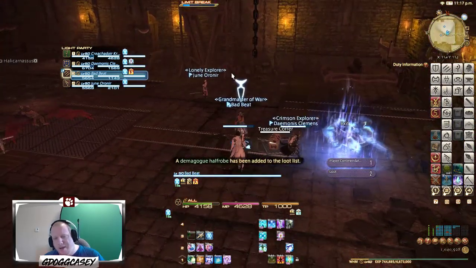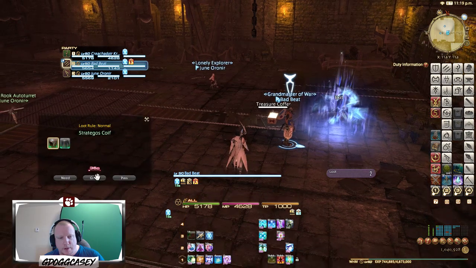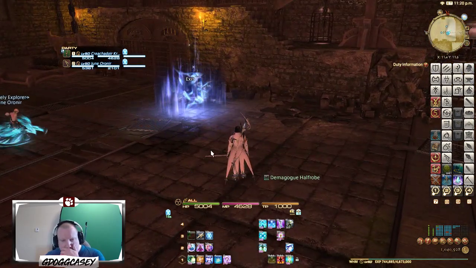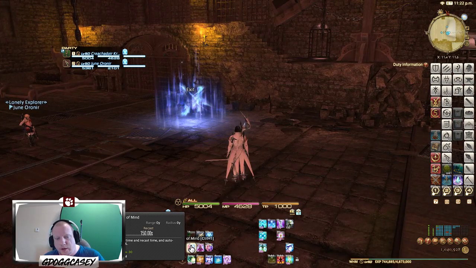There we go. And just like that, we finished it all of a sudden. Definitely commending the tank here. He played very well. And there's still some abilities that I didn't even have time to go over. So yeah, Presence of Mind, you use it when you want a speed boost. Probably should use it more often than I do.